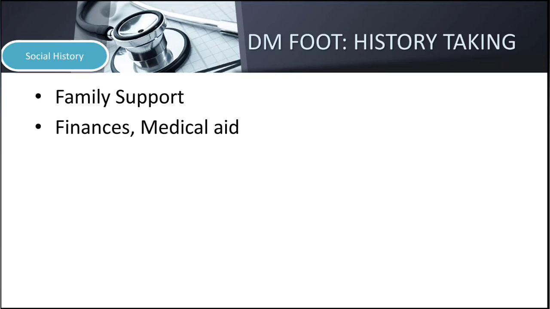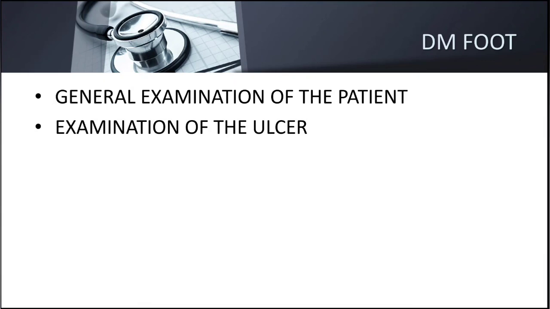And also family support. You need to know if there is proper family support. For example, because the worst case scenario, someone with diabetic foot could actually lead to an amputation. So you need to know the family support this patient is going to have. You need to know finances. You need to know if the patient is on medical aid, because this patient, let's say he was the breadwinner, is the father of the family, supposed to provide for everyone, and then suddenly we are just amputating, and you lose a job.